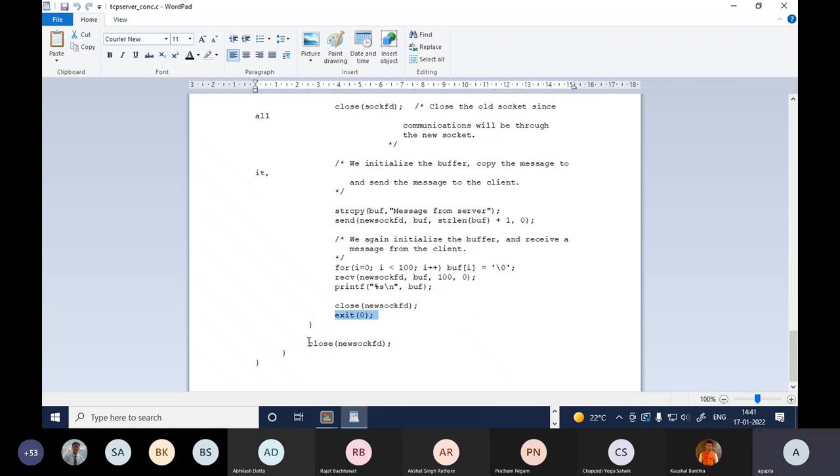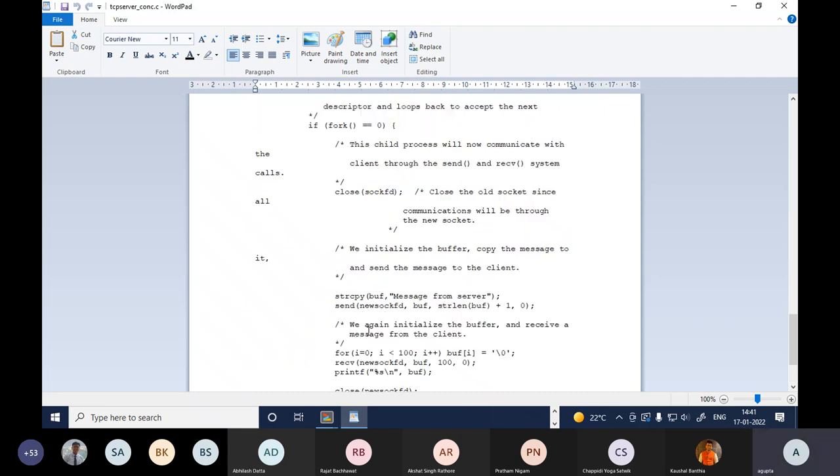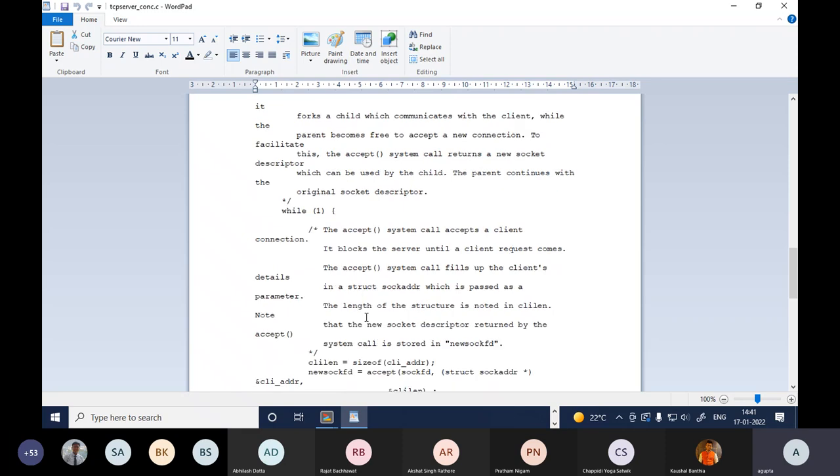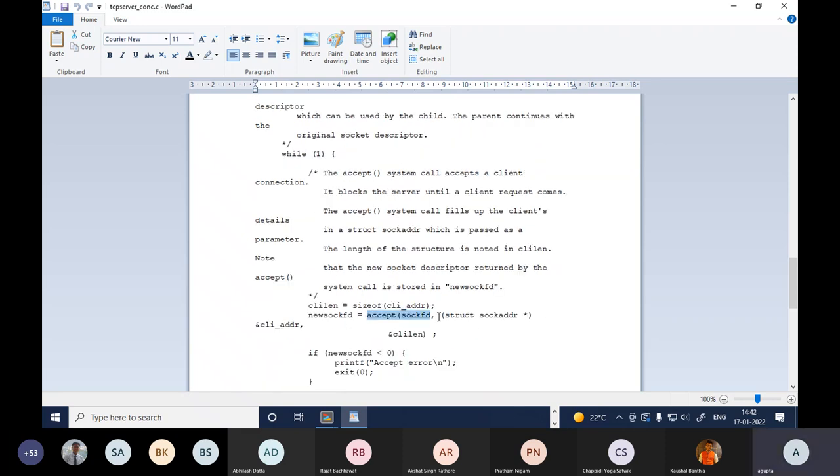So now the parent process only does this. It does not need the new sockfd because it's going to only wait at the sockfd out there. And then this is the end of the while loop. So it goes back to the while one. It's here, and is accepting. Do you get what is happening? I want you to think for some time and tell.